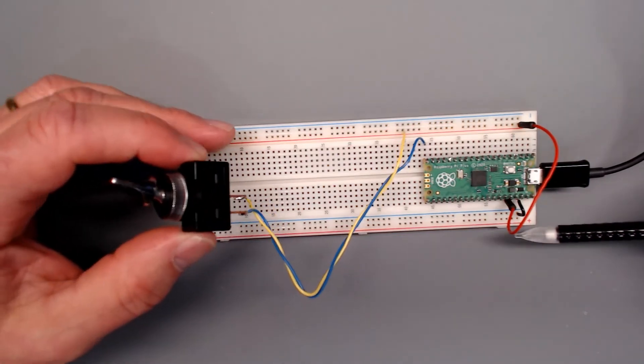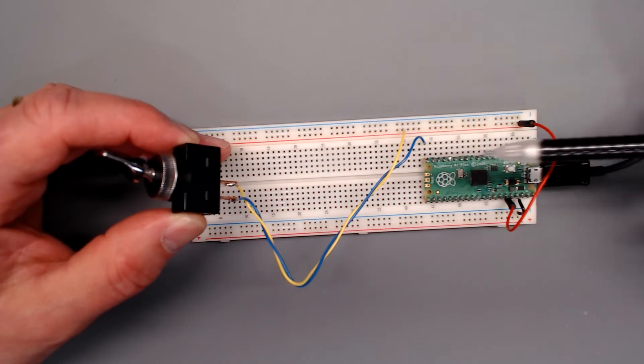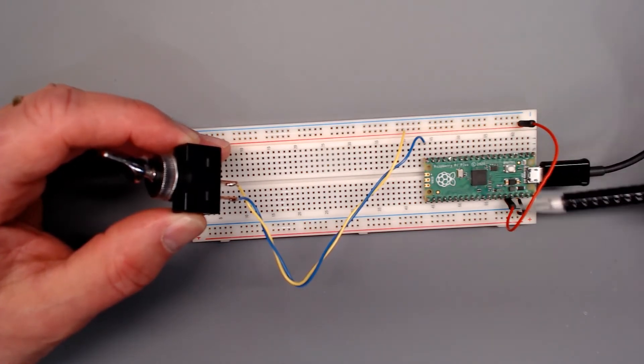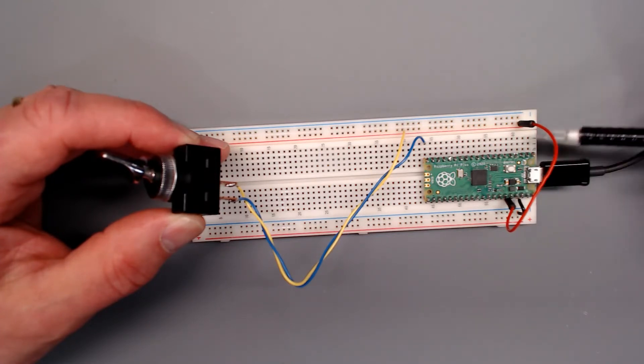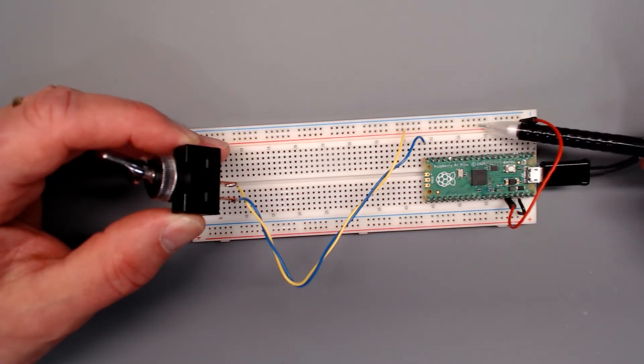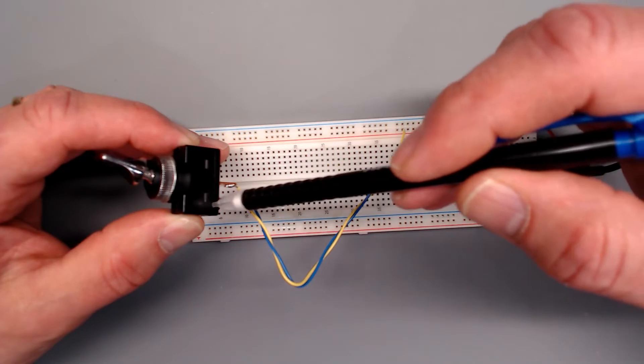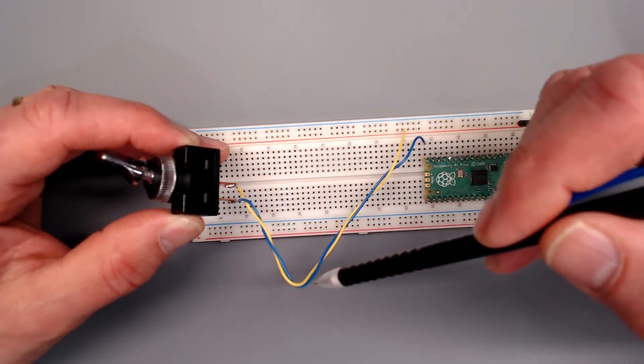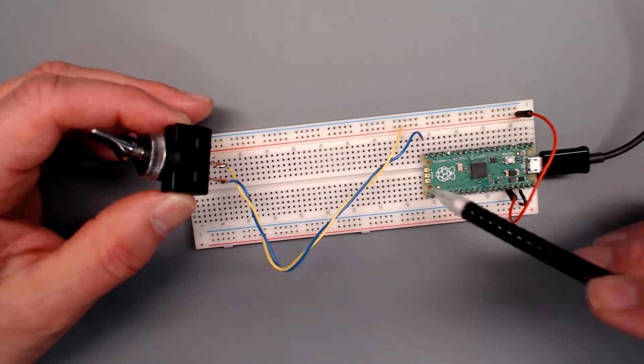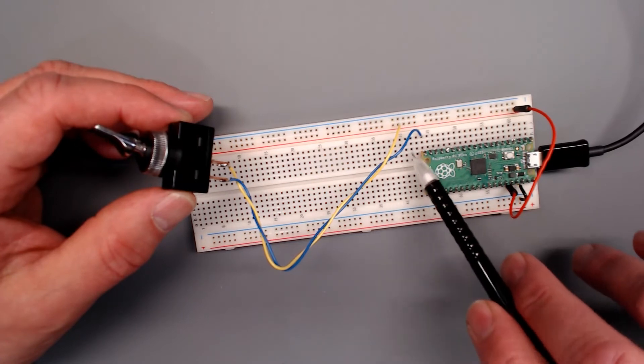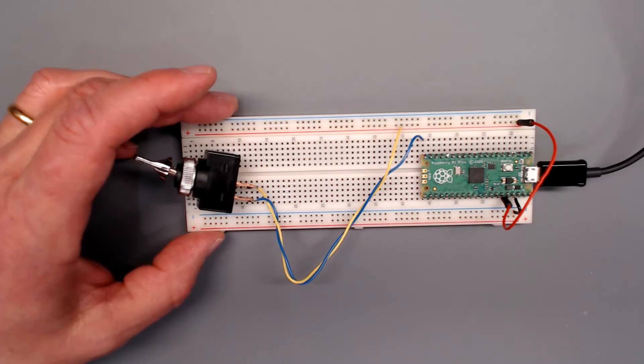Over here at the breadboard, you can see that this is wired up exactly the same as shown in the fritzing diagram. Even the wire colors are matching. But nonetheless, just to look at the important part of our circuit. We're going from 3.3 out on the PI PICO to our positive rail. We go through our yellow wire, into the switch, comes out the switch, through the blue wire, into GP 15. Nothing magical there. And again, you'll notice there is no physical pull-down resistor on the actual breadboard. And we'll be doing that in MicroPython.